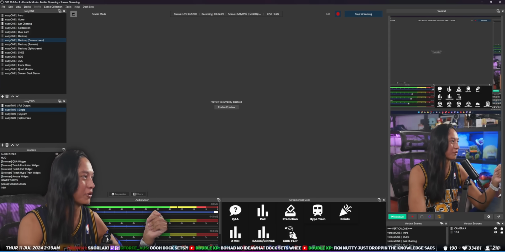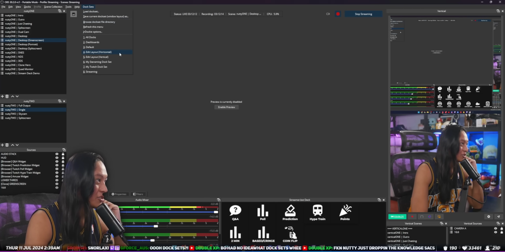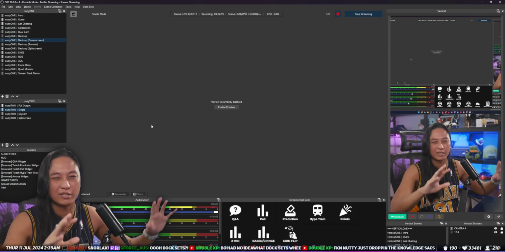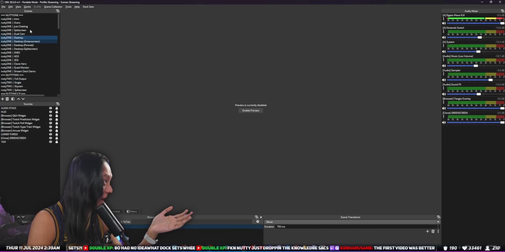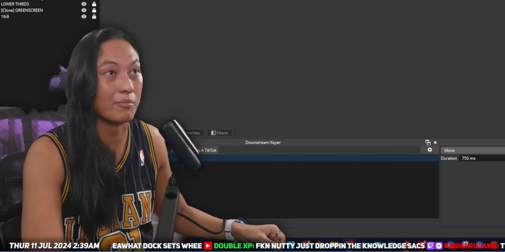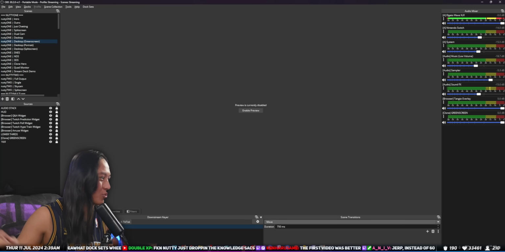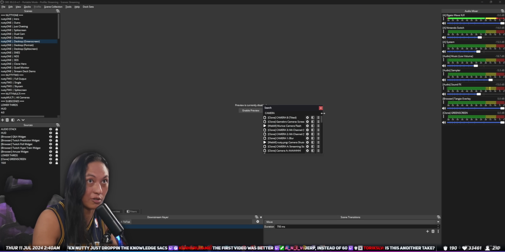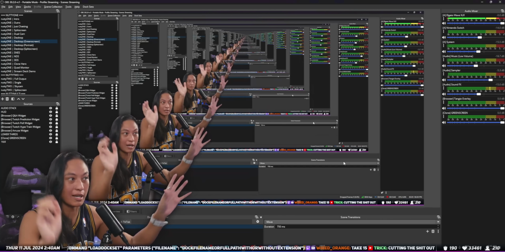Just as a few examples for you guys to think about if you're making your own dock sets, I'll go through all of mine. So again, here's my streamlined streaming setup that's optimized for streaming, doesn't have too many docks to distract me. I've made a layout just for editing my horizontal stream. I've got my scenes on the left, my sources. I've got this dock here, which we talked about last week, where I can search for sources. I have my scene transitions down here, and then I have my preview nice and big.